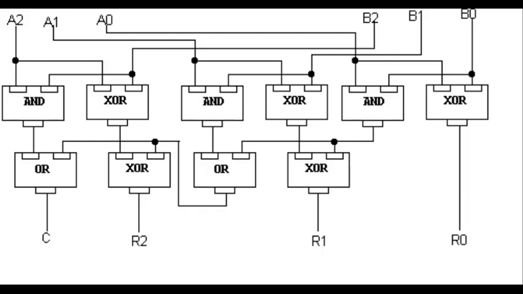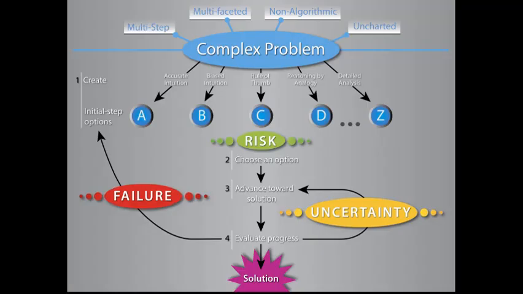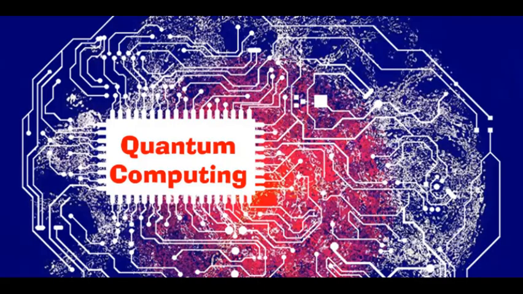The trouble with conventional computers is that they depend on conventional transistors. The more information you need to store, the more binary ones and zeros and transistors you need to do it. Since most conventional computers can only do one thing at a time, the more complex the problem you want them to solve, the more steps they'll need to take and the longer they'll need to do it. Some computing problems are so complex that they need more computing power and time than any modern machine could reasonably supply. Computer scientists call those intractable problems. That's one of the reasons why people are now getting interested in quantum computing.